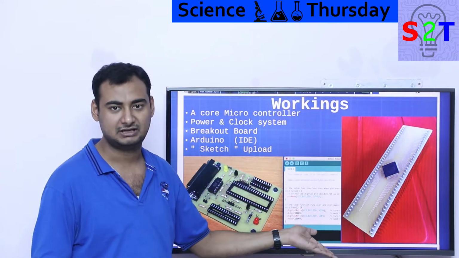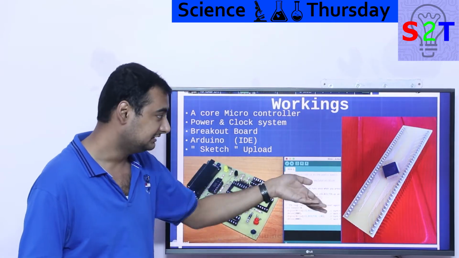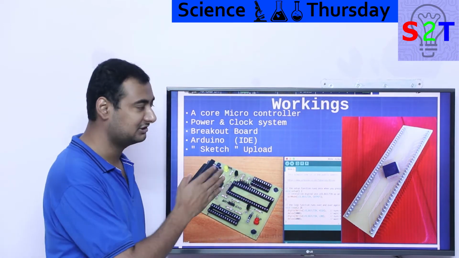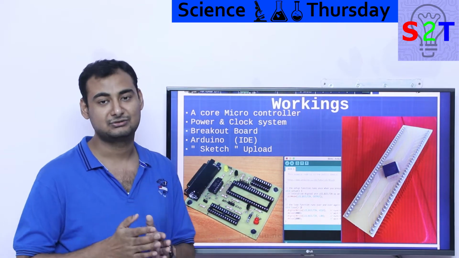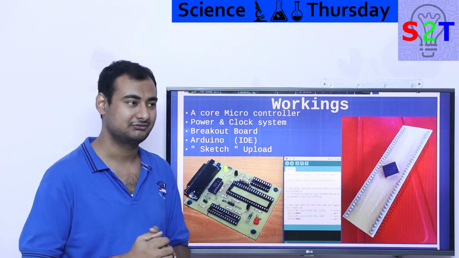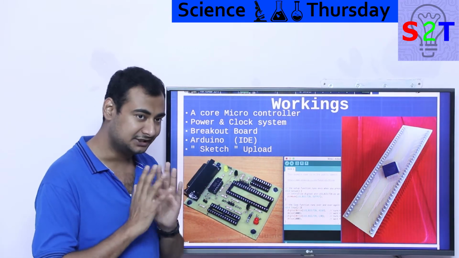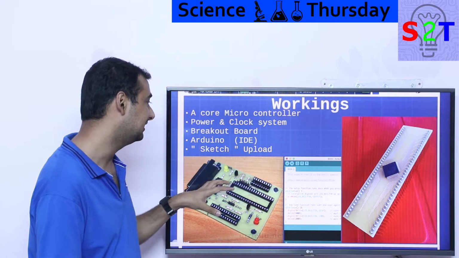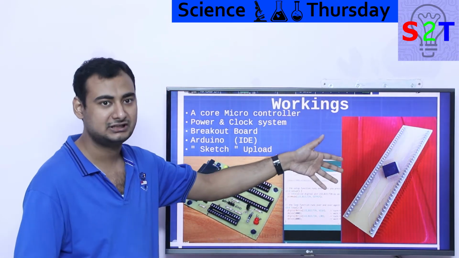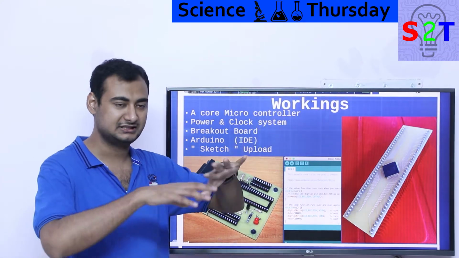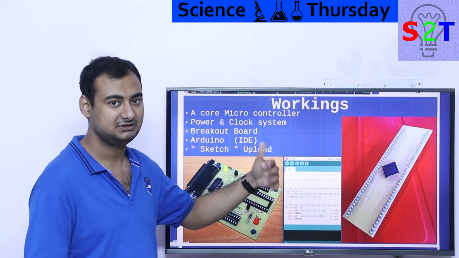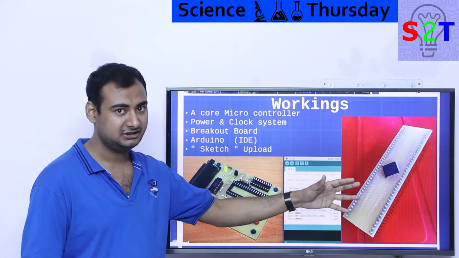Now, isn't this like an Arduino? Short answer, no, because if you have this, you can't use this. You need power and clock systems, bare minimum, just to turn this damn thing on. Before you reach a point where you're like, okay, I'm gonna couple DC voltage to it, take 3.5 volts or 3.2 volts out of it, all those things require additional circuits that you see in the Arduino. That's what they are. So you do not get this, because these are suited for engineers who know what they are doing, and they are like, okay, we're gonna build this and experiment, and then, yeah, order 10,000 of these, 20,000 of these, depending on their product requirement. So that's completely different. That's for professionals.